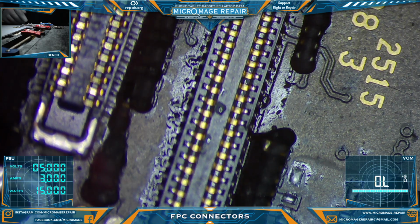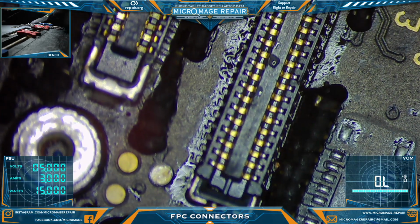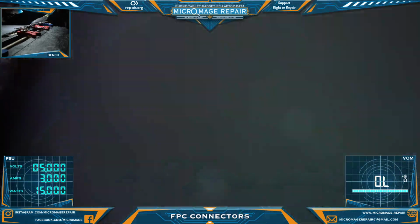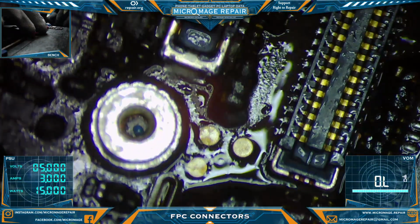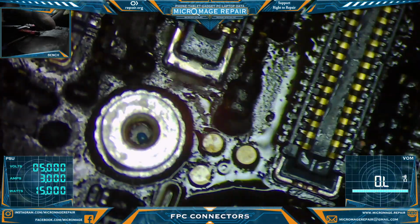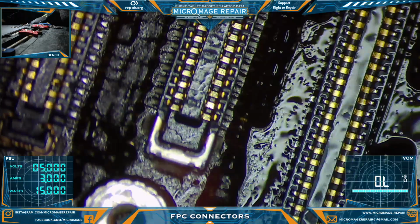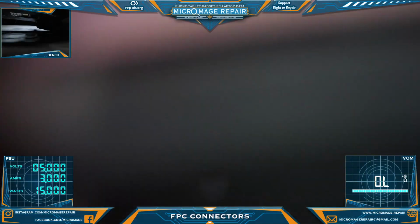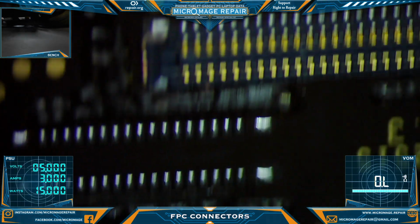Typically you wouldn't want to nudge the connector when you go to tap it down, but I did. Like I said, it's been a little while since I've done this particular work. Okay, freaking board holder. Don't need my board jerking out of the damn board holder when I'm trying to clean. Okay, I'm not real worried about the cleaning on my donor board, but let's have a look at our joints.